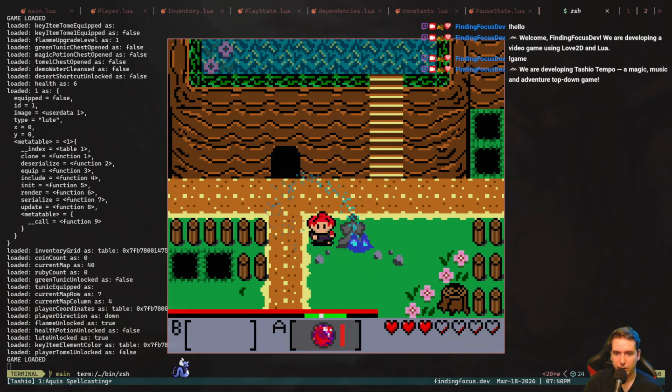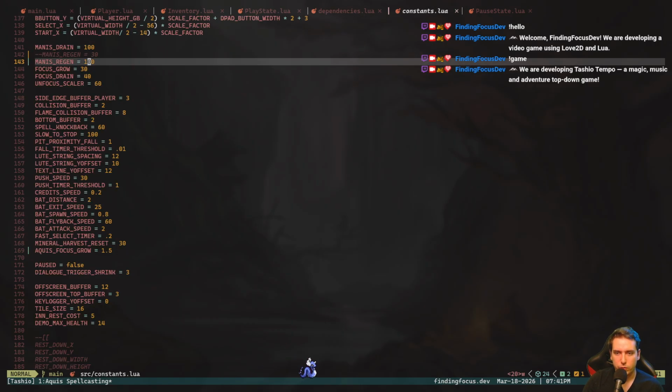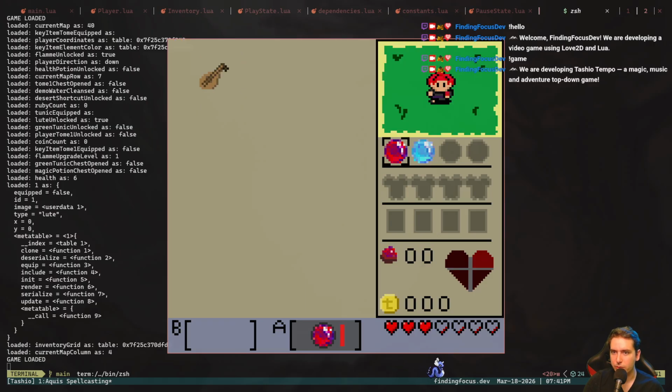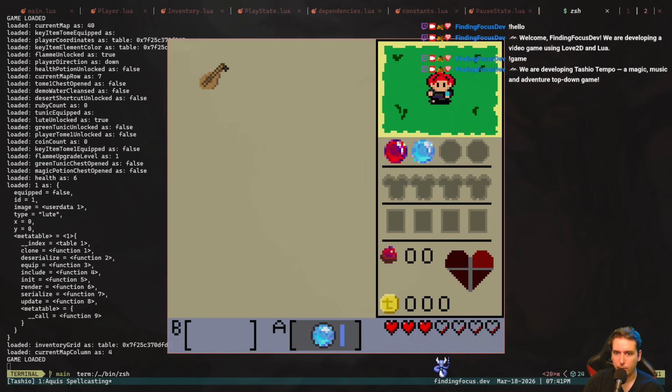Yeah, we can drain it fine. Okay, so we're just going to do some testing to see if our vibrancy is in fact unique to the element we've got equipped. So we're just going to drain a bit here. Okay, we drained some.